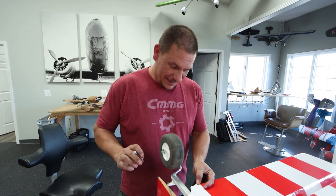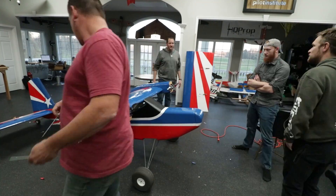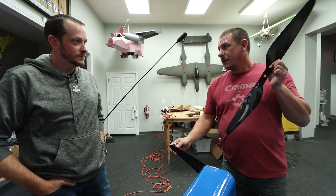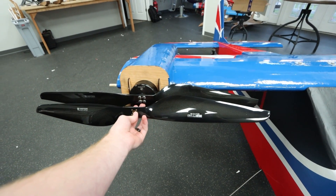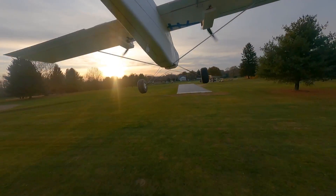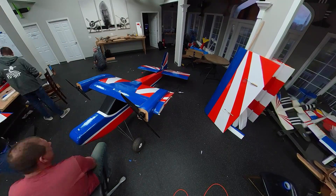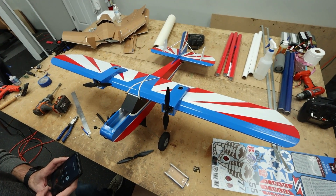The last piece of covering just got put on. I have a little bit of trimming to do, got to seal the edge, and we're ready to fly this girl again. One thing we realized was we had 28-inch props on here — these are 30-inch props. It can easily swing the 30-inch prop, so we might as well give it more power. We checked the battery level after we flew — both of us flew two complete flights, probably three or four minutes each, and we were down to 4.1 volts per cell. So basically this thing could probably easily fly for 15-plus minutes. We're not pushing it on amp draw. After this we're going to put the wings on and give it a test fit. I've got my little Legacy over there all painted up and I need to get some FPV gear in it.